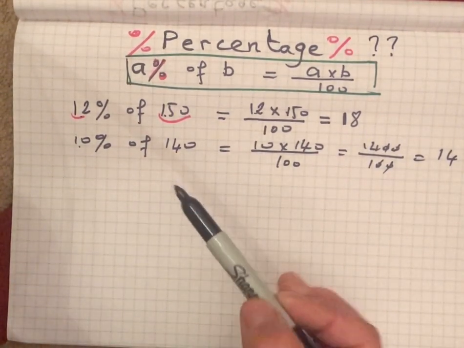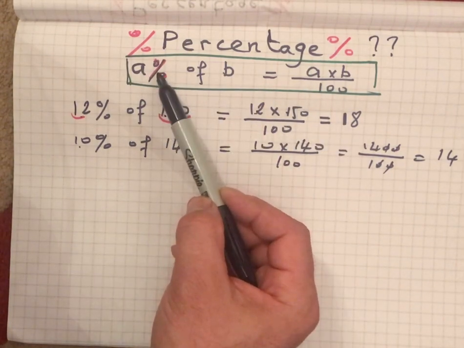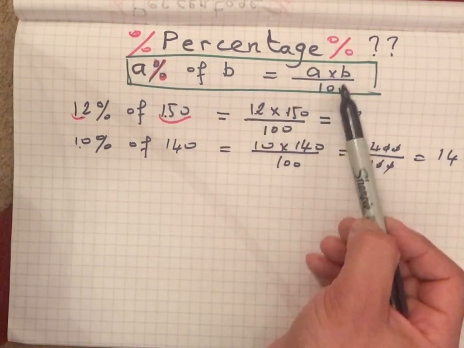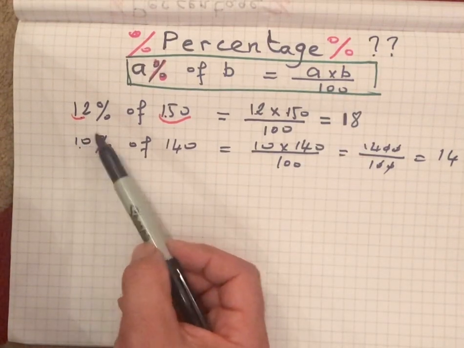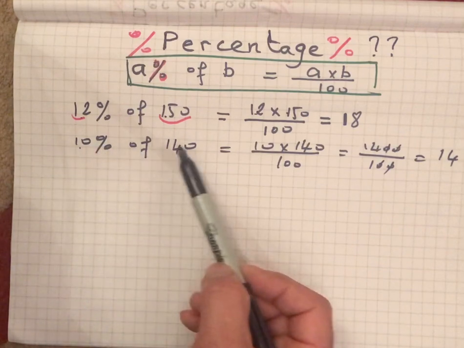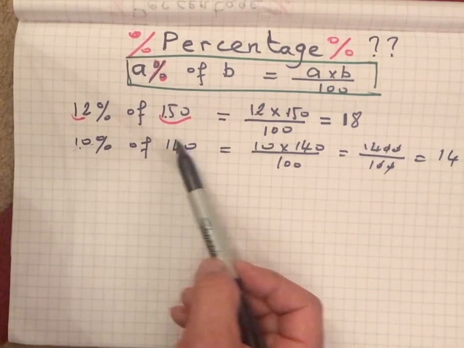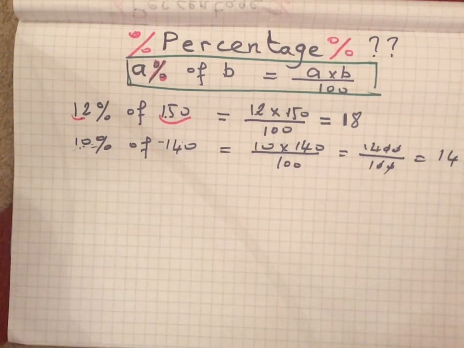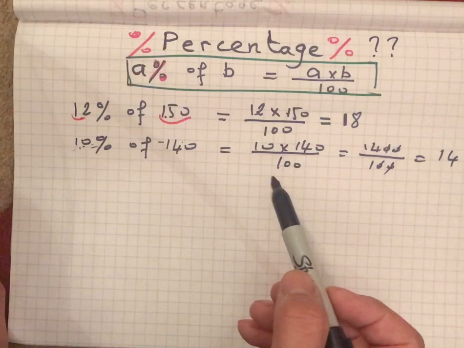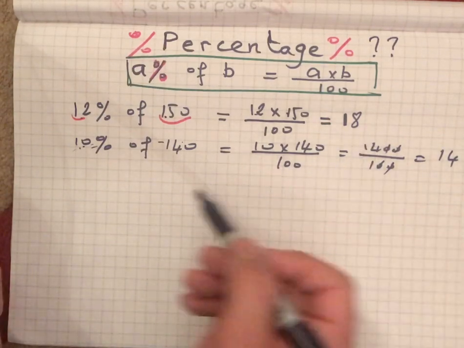So straightforward. The easy way to do it is if you remember the formula. A percentage of B is A times B divided by 100. A percentage of any number is that number times the other number, and divide by 100. You will get the answer. That's the general formula. But if you want to do it in your mind without using the formula, I will start with an easy one.